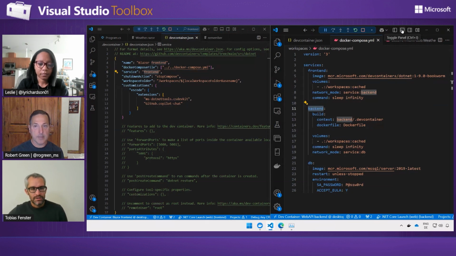And then, of course, the more backend components you have, the more additional containers you run. For example, SQL Server here, but it could also be a Redis cache or whatever else you might have as backend components. It becomes more interesting then, because it's more difficult to set up locally. So running them in a container becomes extremely convenient, I would say.